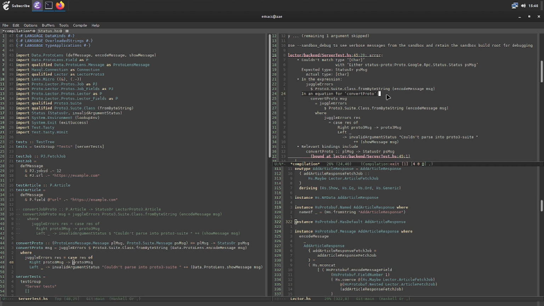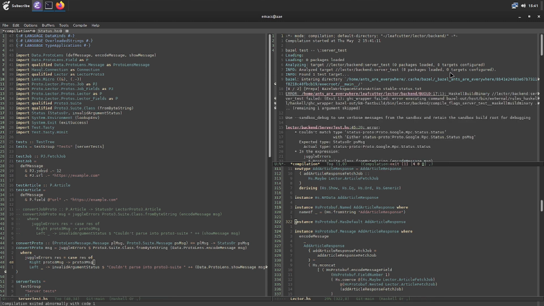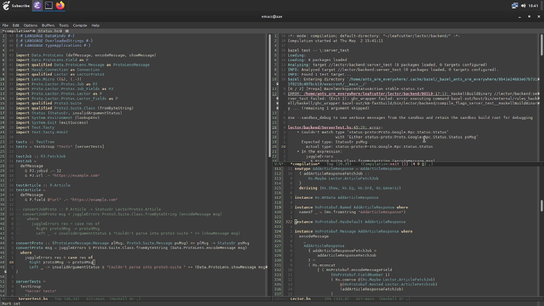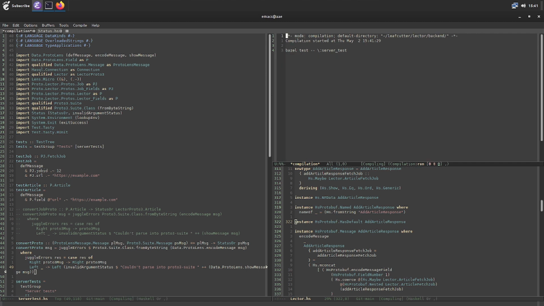In the equation for convert proto. So this, oh, I think I tried to fix this here, but didn't here. So this should be a status constructor that takes a string, I believe. And since I'm returning an either, this needs to be a right proto3 message, and this needs to be a left of this thing, right?